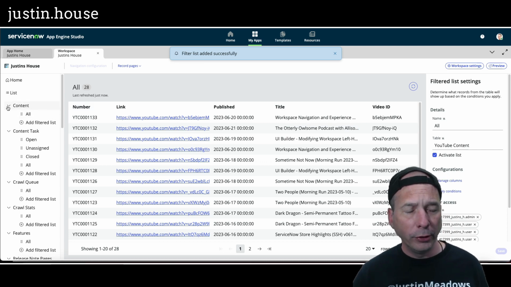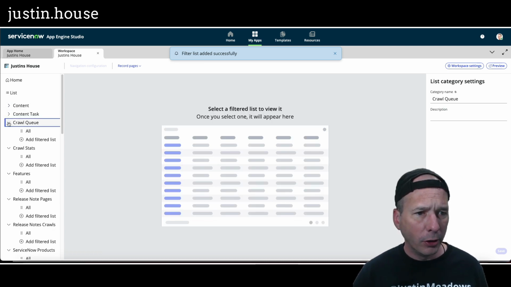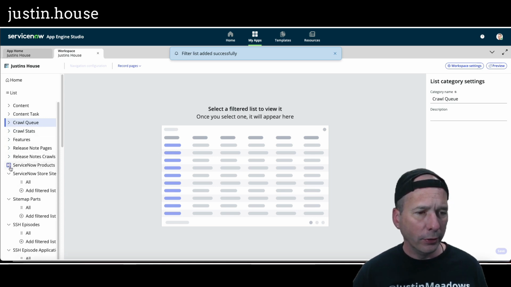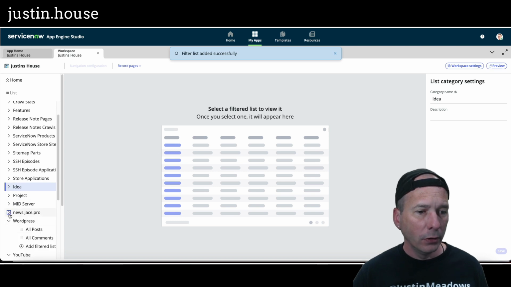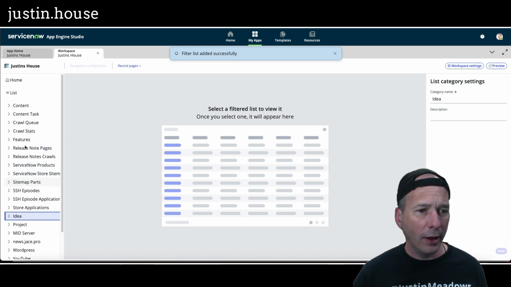Now, before we go and look at this, I'm just going to minimize all of these. Obviously, there's no way to quickly do it. They were in alphabetical order before I added these, so let's make sure they're still in alphabetical order like I want them. So there's WordPress, YouTube. So YouTube's going to be at the bottom. Obviously, idea needs to come up to be after F.